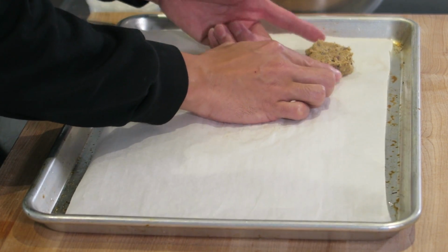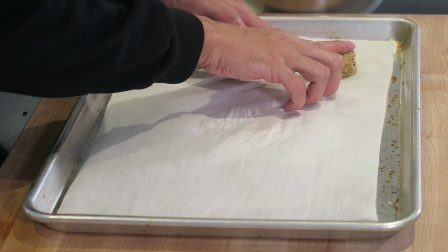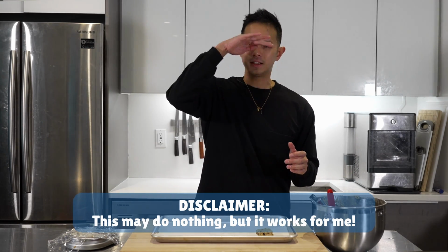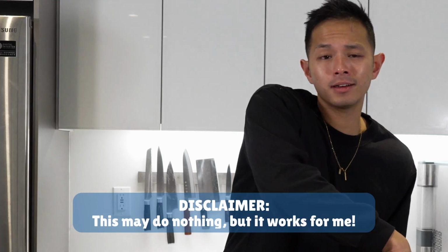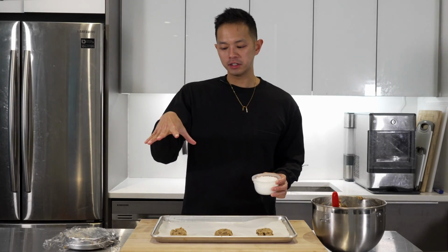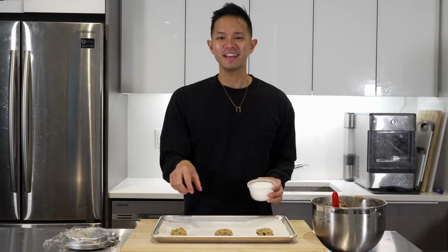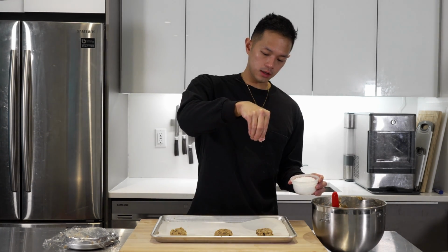And then make sure it's just like in a circular shape. To me, it makes the cookies, instead of like that mound, it's more flat, so it kind of melts evenly instead of having that big mound in the center. I don't know, but works for me, so I just do it. And then what you're gonna do is get that flaky salt and you're gonna sprinkle it on top. You wanna sprinkle from a high point so that it evenly disperses. If you sprinkle it like too close, you're just gonna have like one really salty bite. So just sprinkling that on there.